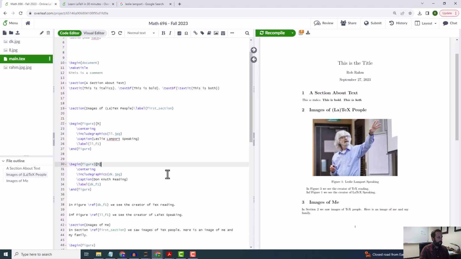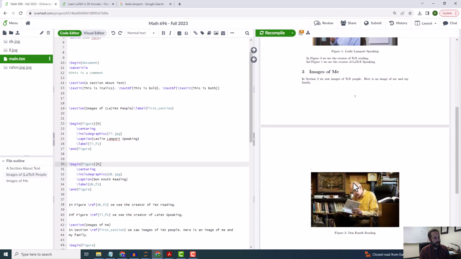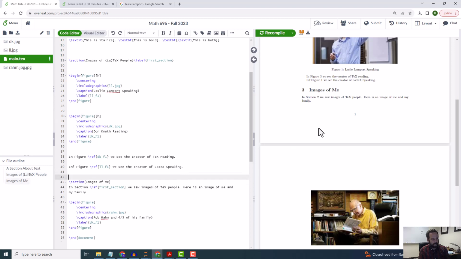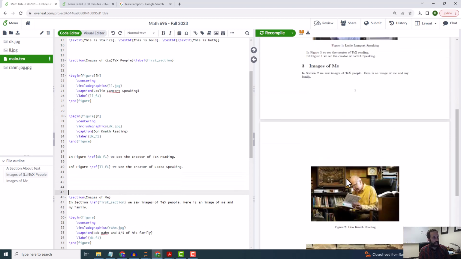And if we do this, we should also get something similar, Donald Knuth right here. So it still doesn't do it exactly as we want, and we'll talk more in upcoming weeks on how to get images displayed a little bit better, like where you want them to be.